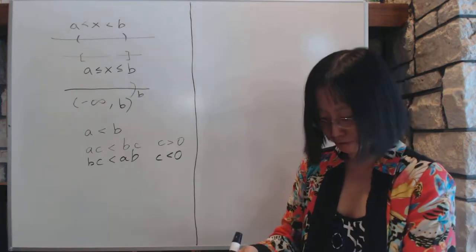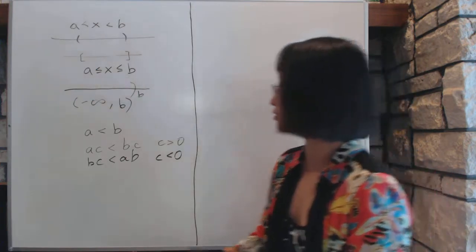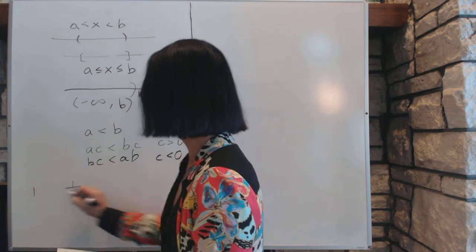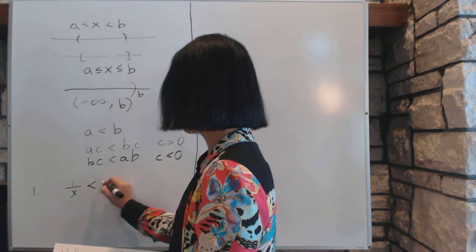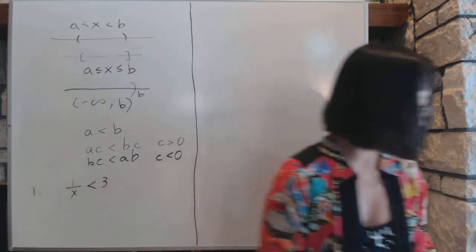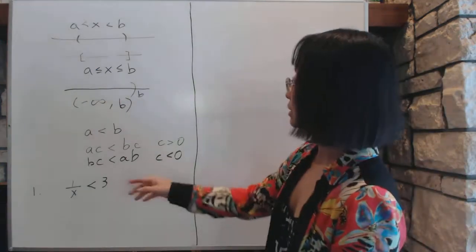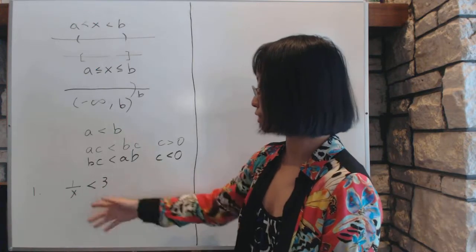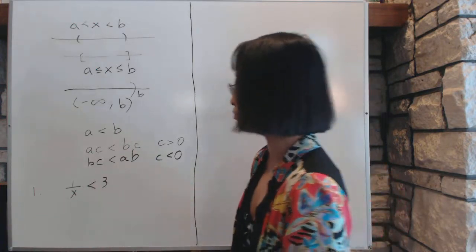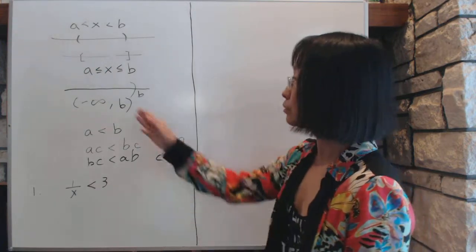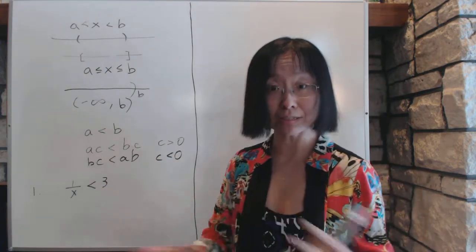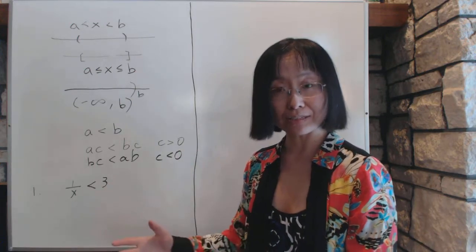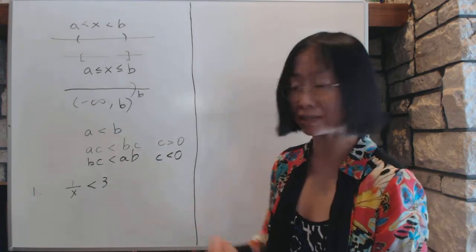Now let's look at an example of inequalities. Example 1. Let's do 1 over x is less than, say, 3. How would you solve an inequality like that? The answer to an inequality always comes in intervals, because there's lots of values of x where the whole thing will come out to be less than 3. It's not just one number. And you have to collect every single thing, which means whenever you do an inequality, you have to consider the entire number line, which part of it solves the inequality and which part doesn't, and present the whole thing that way.